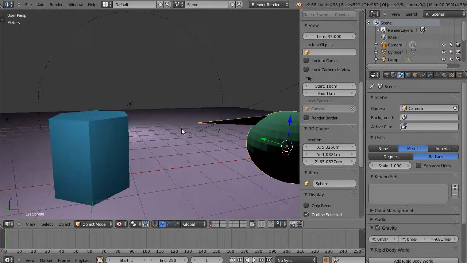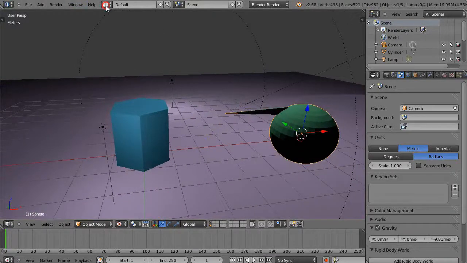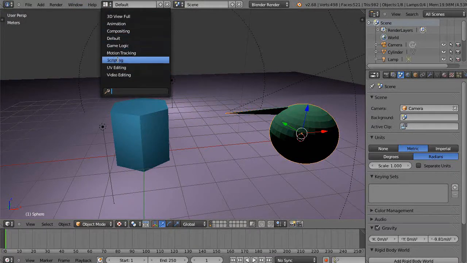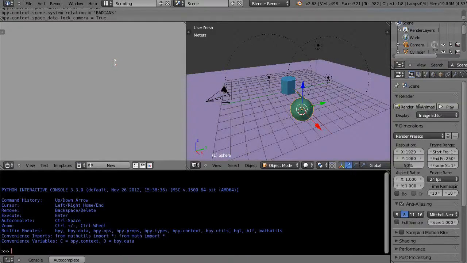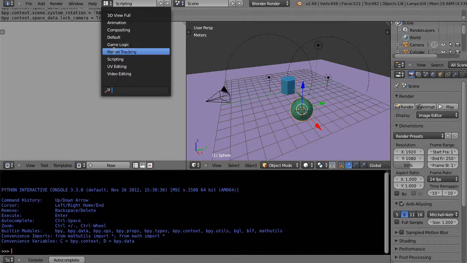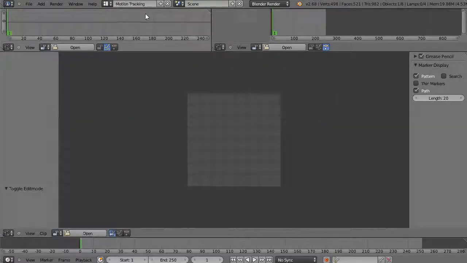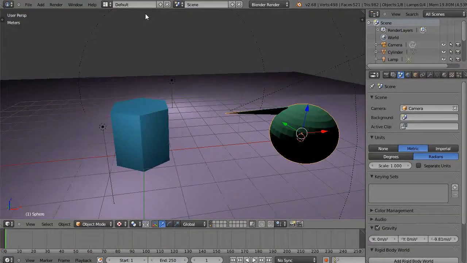Some of the other things that I use a lot, typically if I'm programming, but you can use it otherwise, is this menu up here for navigating through the scene. Sometimes I'll switch between default view and scripting view, but all these are accessible with the control key and the right and left arrow keys. So if I do control right arrow key, it's going to take me to that. If I do it again, it'll take me there, and then control left arrow will take me back. So you can just scroll through the list and get to different scenes. So control right arrow, control right arrow, control right arrow, and then left arrow back.